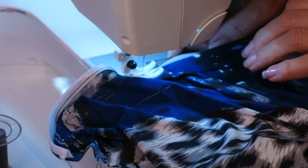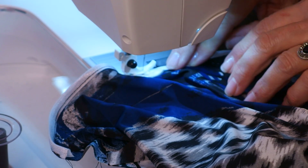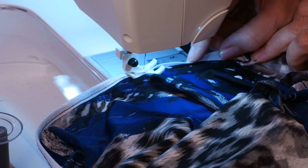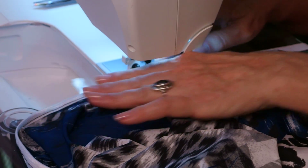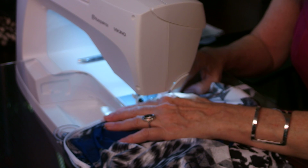What I do when I'm stitching this is I pick a point on my foot and I pick a point on my fold over elastic, and I simply align the two together. And if I just follow that all the way around, it's very easy as I keep going. I'm at the shoulder seam now. That would be the right shoulder seam.